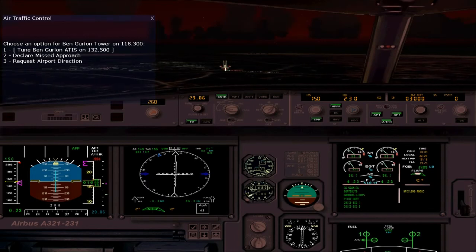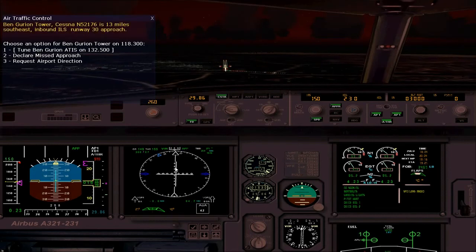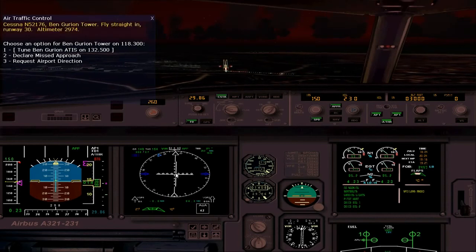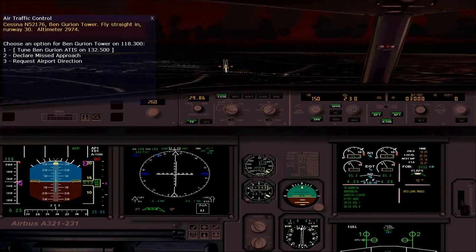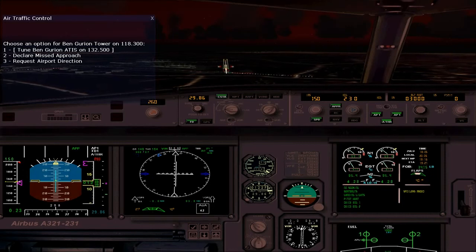1,000. Now, if you look at the ILS system, and if you want to pick this apart a little bit, we're coming in a little bit left of the runway, the runway being over to the right a little bit. Some people would try to correct that at this point. I tend to wait until I'm a little bit lower down to do that, because sometimes the winds will shift at lower altitudes, and you could end up lining up perfectly.